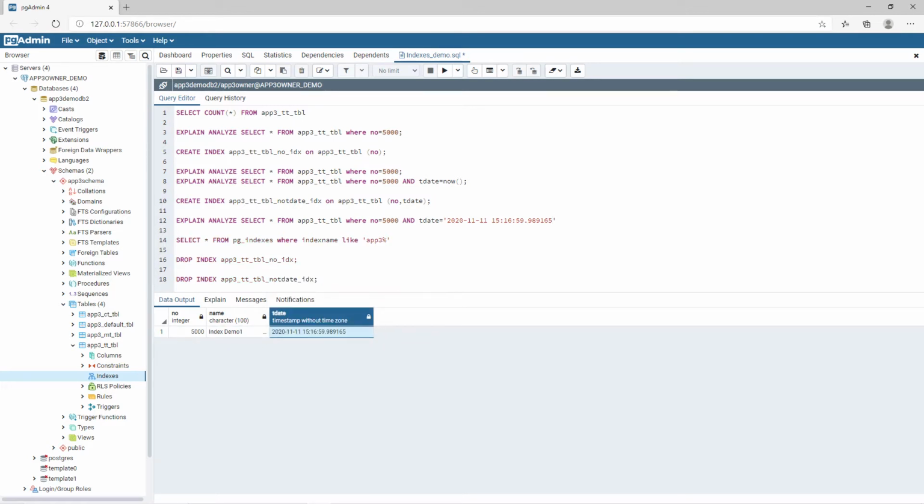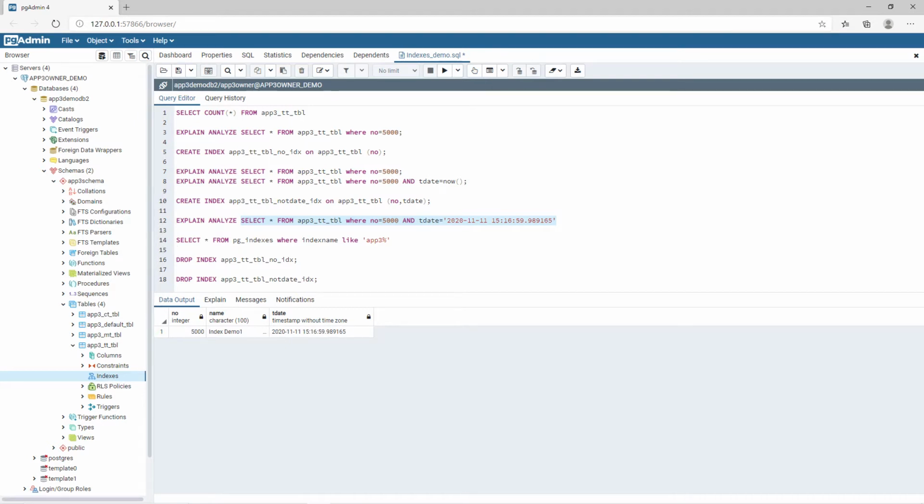Try to execute this query now. Don't create too many indexes if you don't see much benefit.